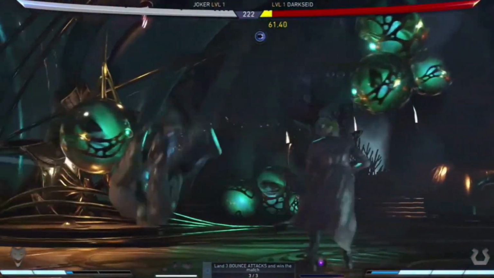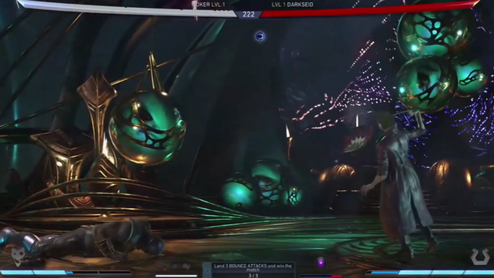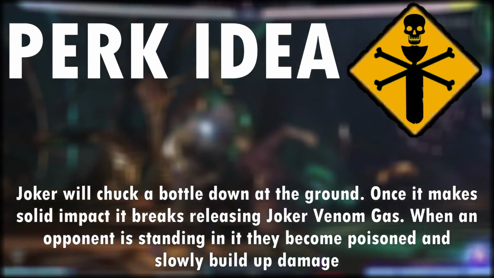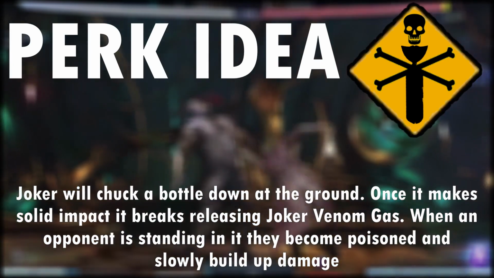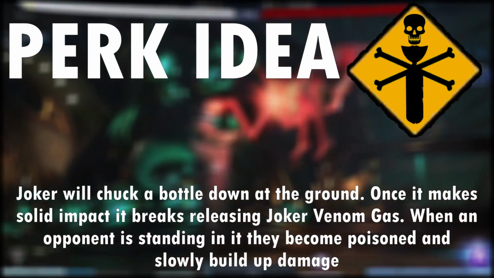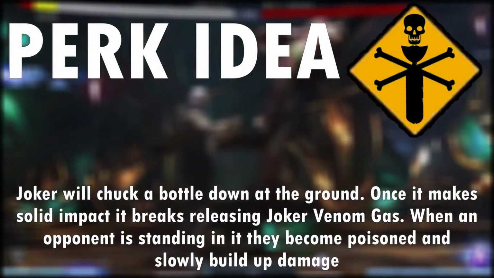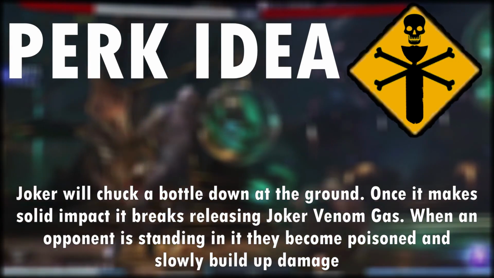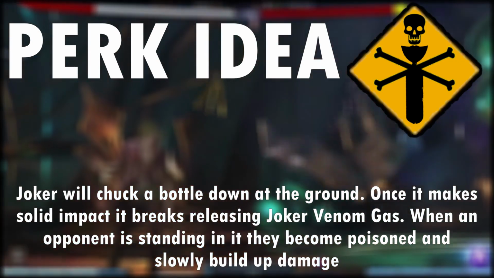And the perk that I came up with is called Joker Venom Gas. Now, this will end up being an attack itself. So the attack will have Joker chuck down a bottle of Joker Venom Gas, right? Once he chucks it on the ground, once it hits anything solid, the player, opponent, the stage, whatever it hits, it will break and release a cloud of Venom Gas.